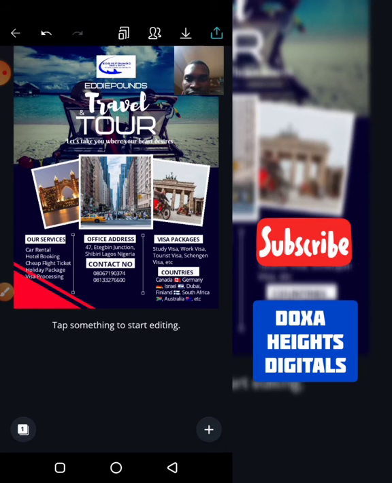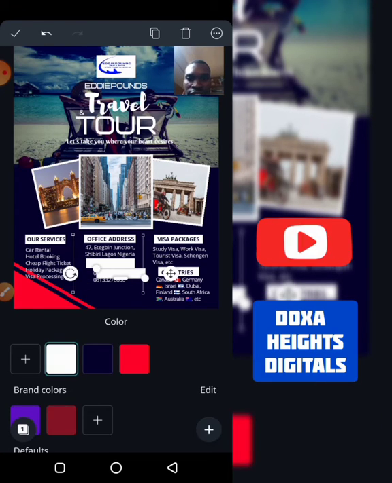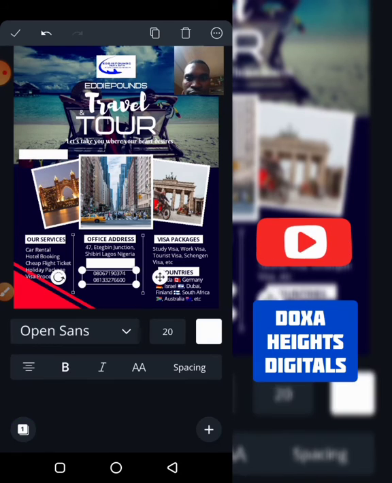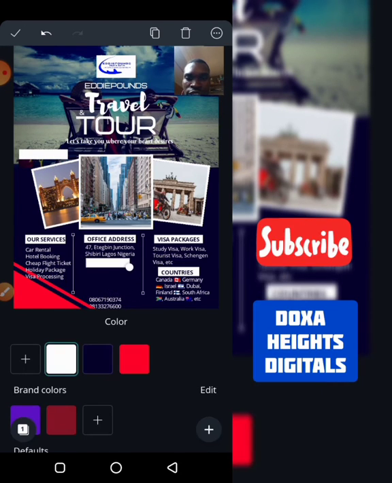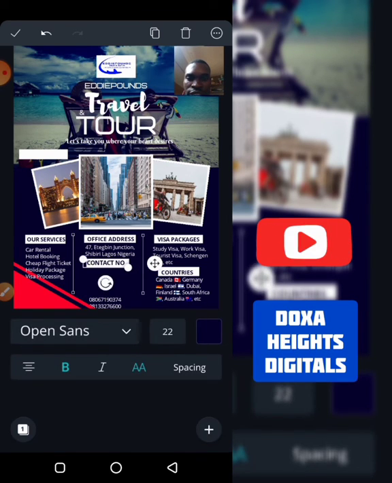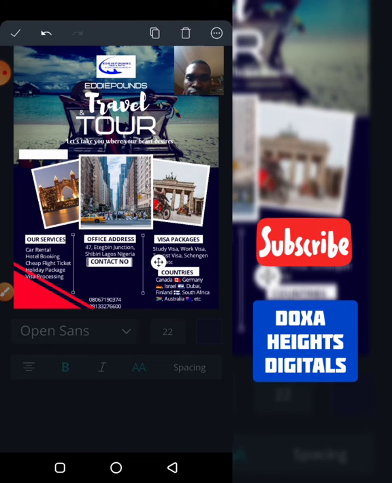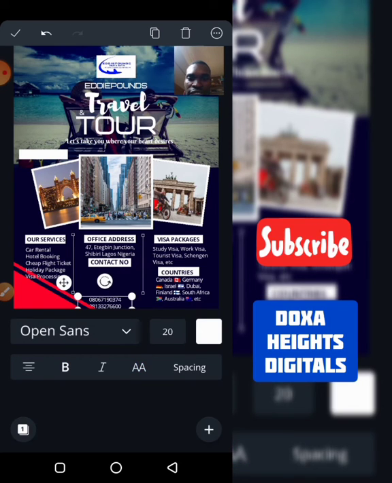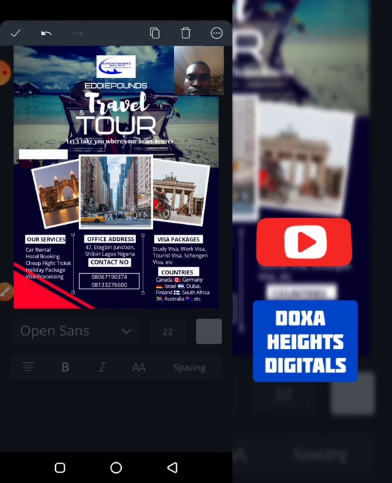Then don't forget, let me push this down. Let me duplicate this, take this up. Let me push this down, push this back up. Let me reduce this a little, then push this back up there, reduce it. Okay, it's not looking aligned. I don't like the way it's looking, even though it's a tutorial. I still need to give you perfection because I believe that you might just be my next client. Okay, so we have it this way.